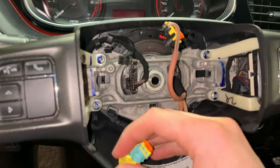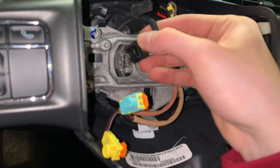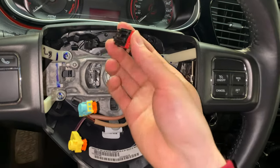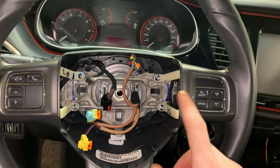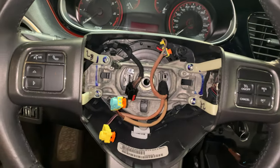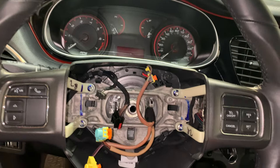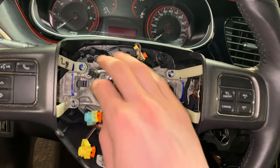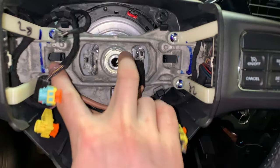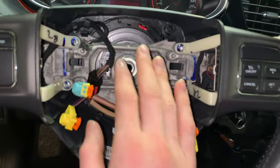Next, what we're going to do is we're going to slide right in here and remove this connector from the clock spring. This is the connector that feeds the whole harness for all of these buttons and switches in the wheel, for the volume controls on the back, and all these controls for the center instrument cluster up here. So that's disconnected. Now we're going to get in here with whatever size nut this is, remove this, get that out of the way.